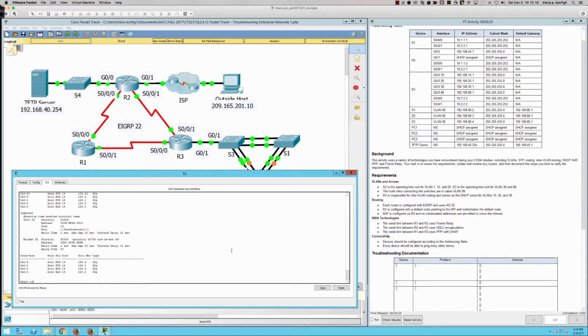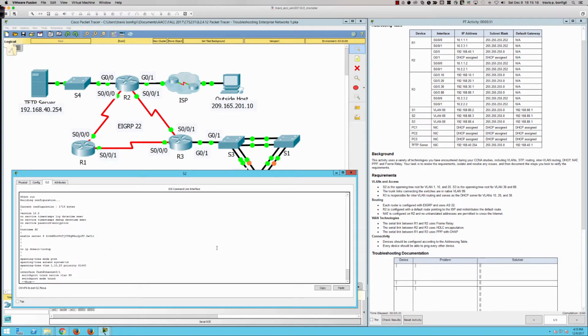So let's go ahead and say show run. And this is probably not helping matters, right? So we've got this spanning tree for VLAN 1, 10, and 20, for which we are supposed to be the root bridge. And take a look at the priority that's been set. Yeah, the priority has been set to 61440. Now, that is the last assignable priority. That is certainly not going to make it so that we are the root bridge.